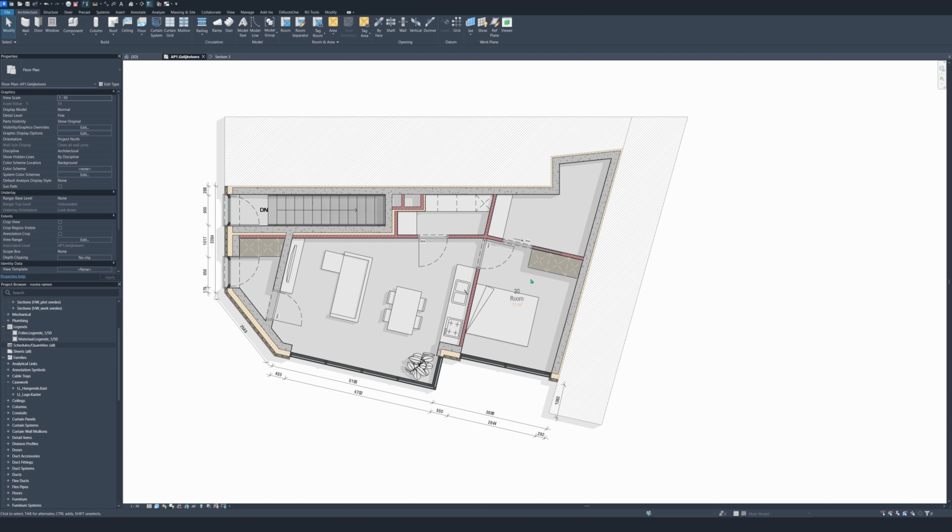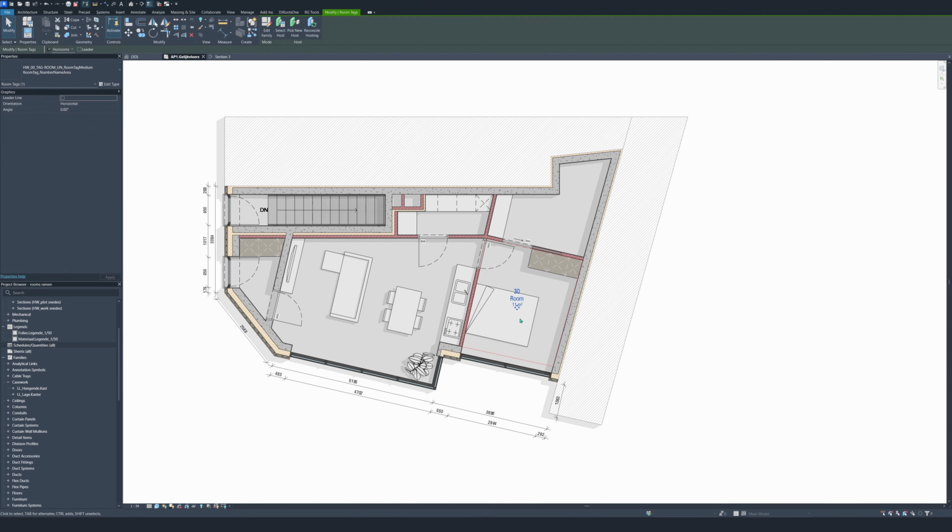To select the annotation, you click here, and then you can change the name like bedroom. There you go. And this is room 1. Now be aware you only selected the annotation, not the room itself.